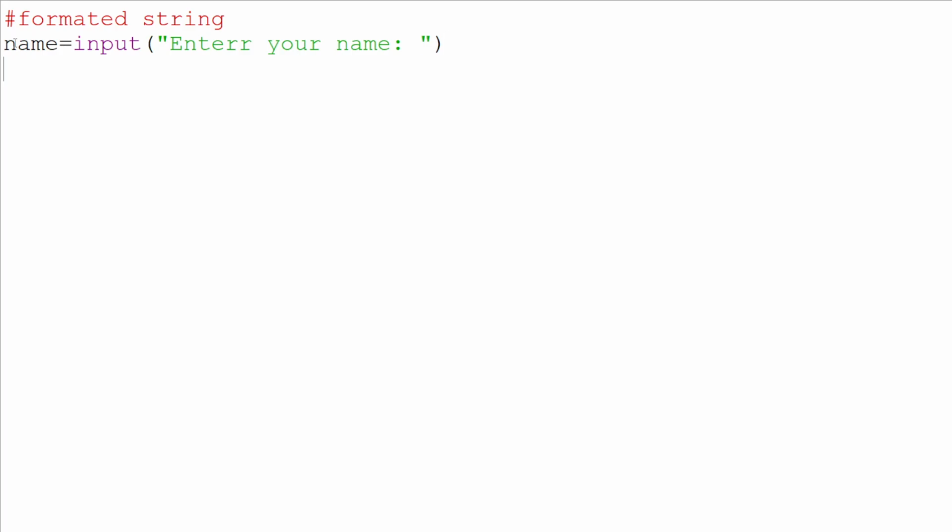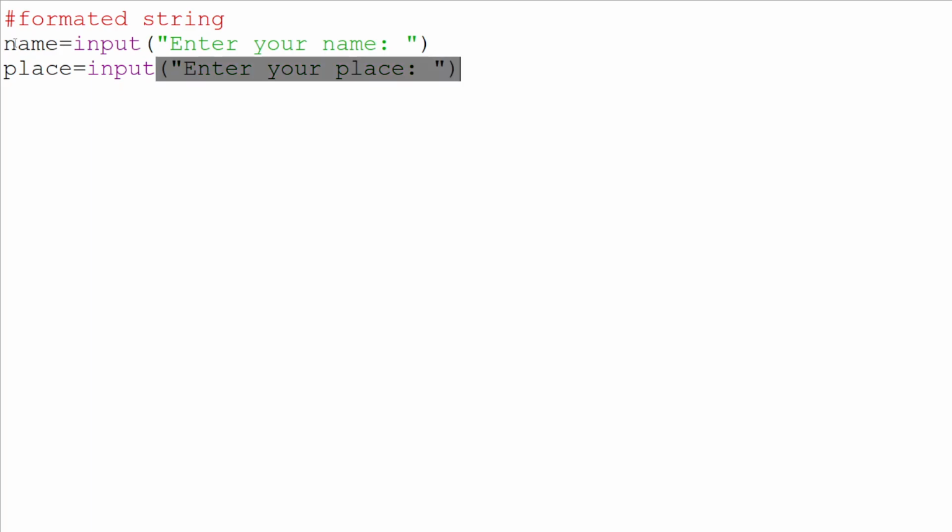In the next line, place equal to input, enter your place, like the name of the town. Okay, so we can print like this.